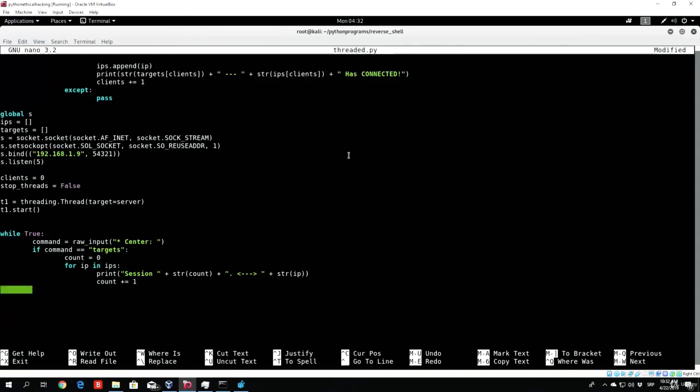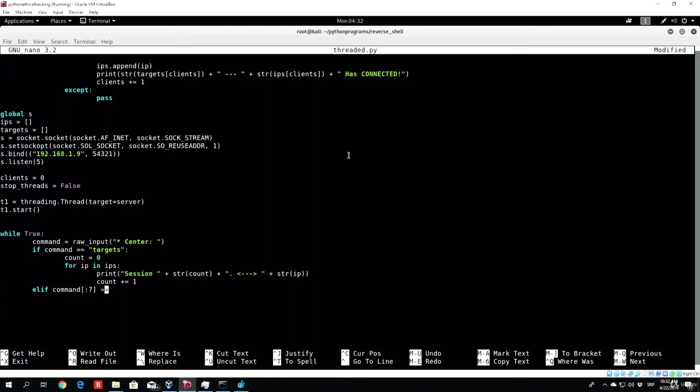So let's say that we actually want to enter a session with an actual target. So you remember from the Metasploit framework that if you connect multiple PCs and you type, for example, sessions, you will get prompted meterpreter 1, meterpreter 2, and then you can just type sessions -i 1 and it will enter the session 1, and so on and so on. Right here we will try to implement something similar. So else if the command that we specified to the server equals for first 7 letters, since we will need to specify the number of the session we want as well, which can vary from our own needs.